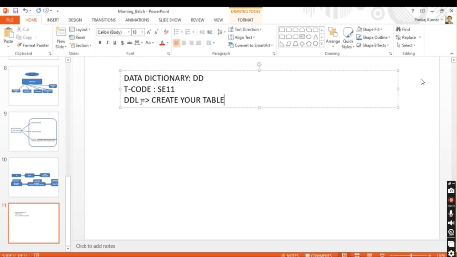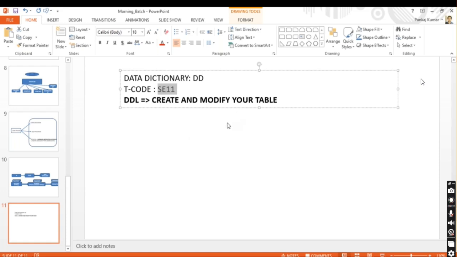Any kind of definition-related things you can do. You can create and modify your table. These two things you can do with the help of DDL. So the T code for this data dictionary is SE11.